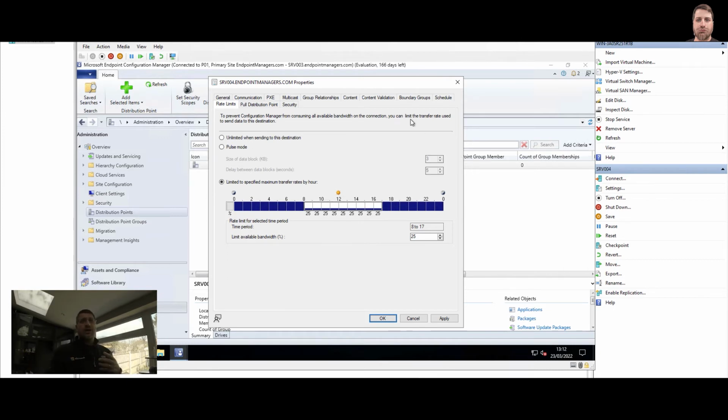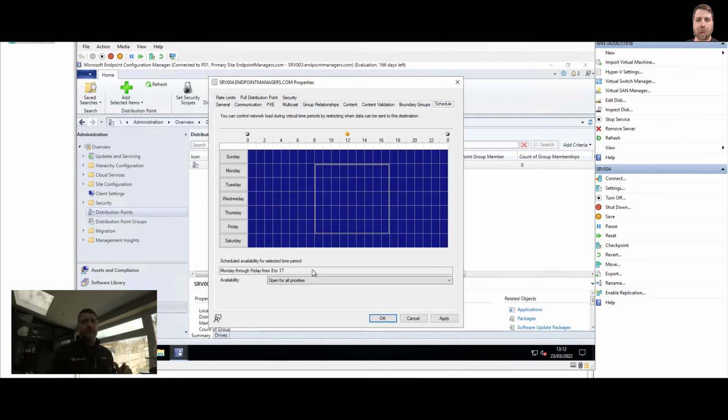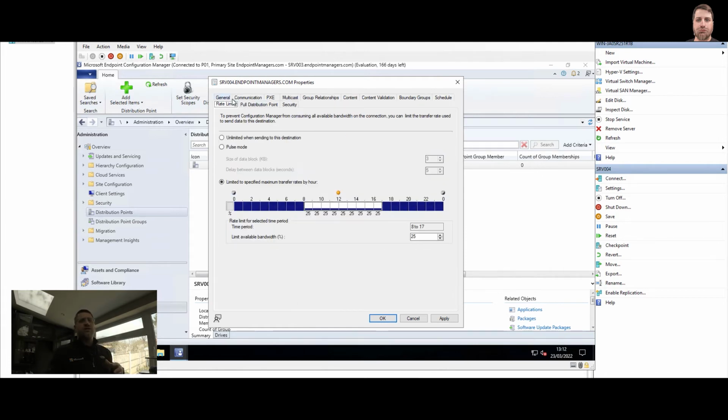So imagine that I now have, for example, the schedule, let's put here a high priority between working hours, but I only use 25% of that bandwidth. If my bandwidth is 100 meg, I'm going to use maximum of 25 meg. Outside those working hours, I will be using 100%.